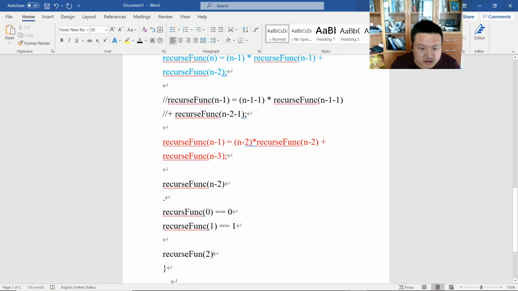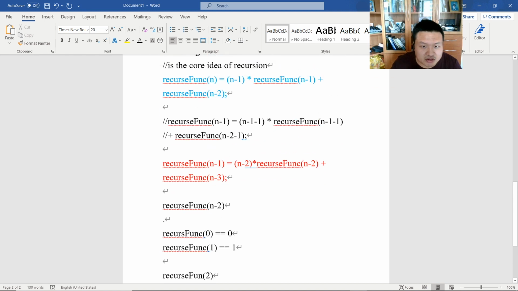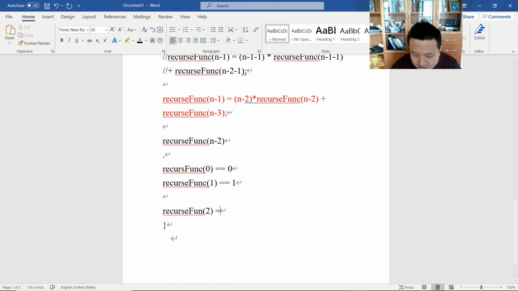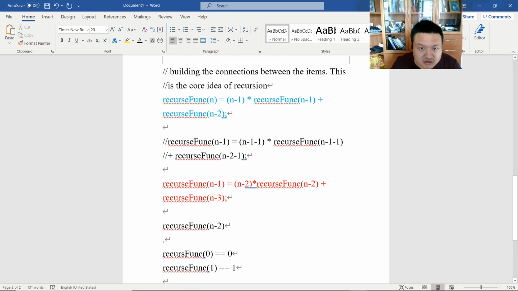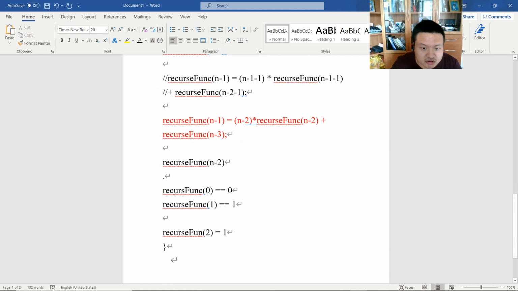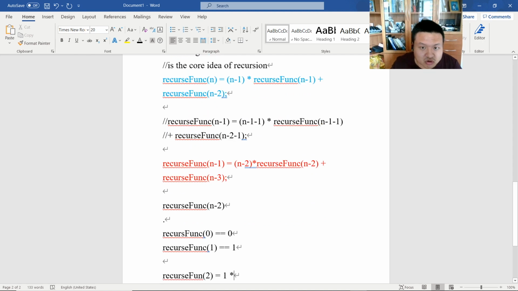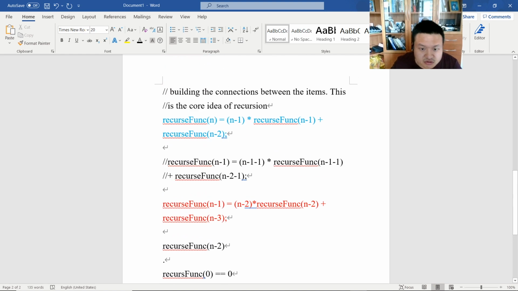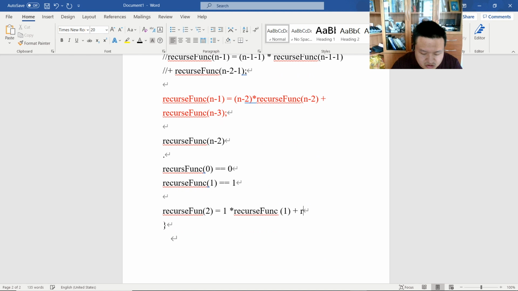Yeah, until we reach here, we're going to build a connection, like n-1 is 1, and multiply recursive func 1 and plus the recursive func 2, or recursive func 0, sorry.